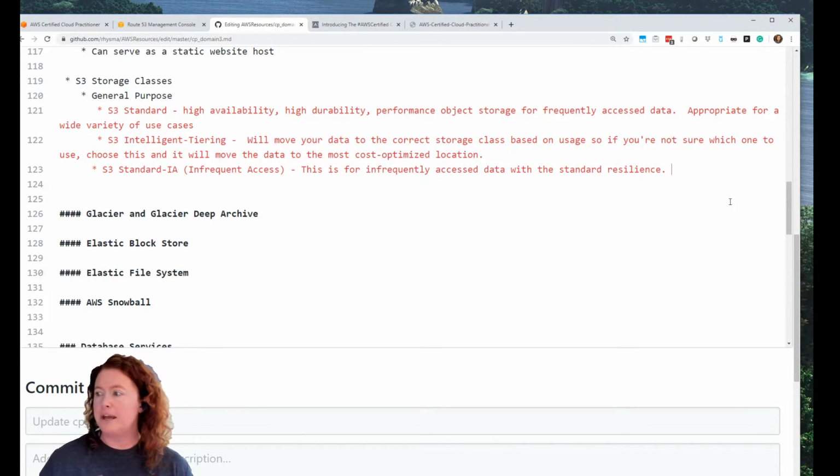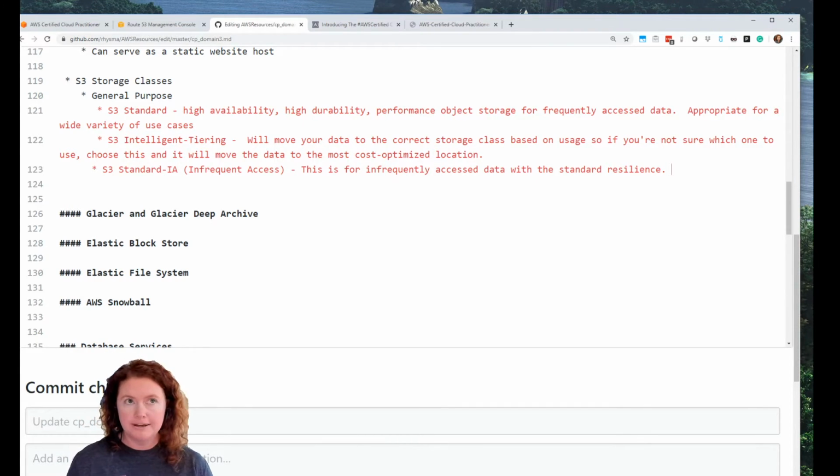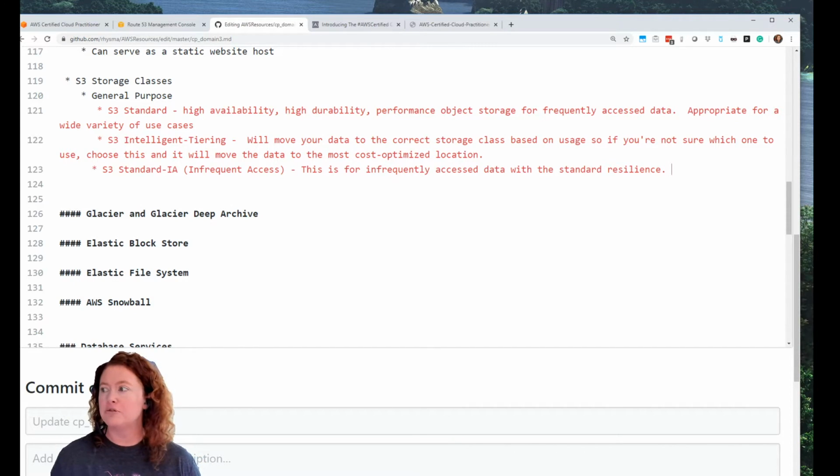So basically what that means is if you have data that's accessed less frequently, but when it is accessed, it still requires that rapid access that S3 provides, then this is the best option.